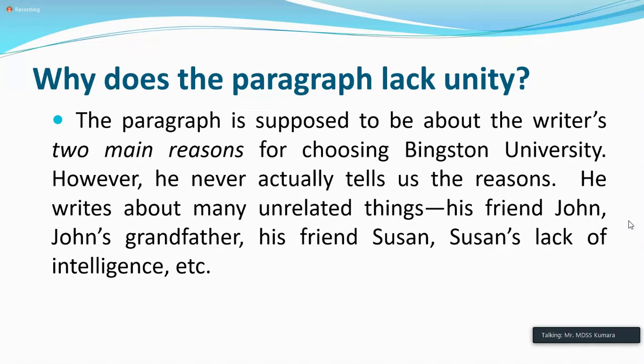So this paragraph lacks unity because the paragraph is supposed to be about the writer's two main reasons for choosing Bingston University. However, he never actually tells us the reasons. He doesn't give any reasons. He writes about many unrelated things. His friend John, John's grandfather, his friend Susan, Susan's lack of relevant information. He only gives irrelevant information.